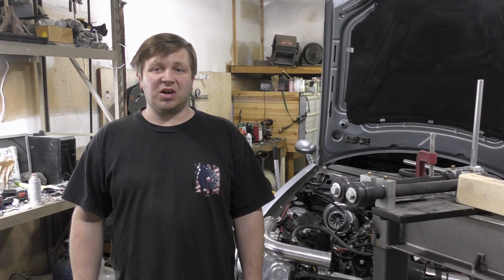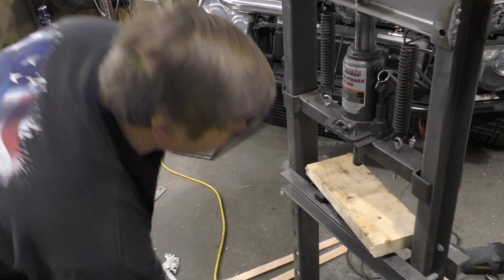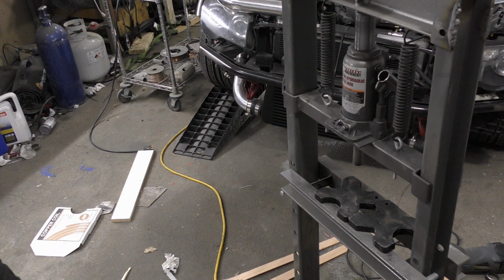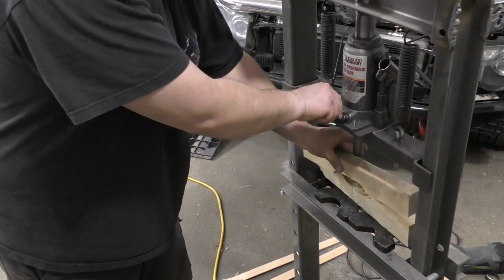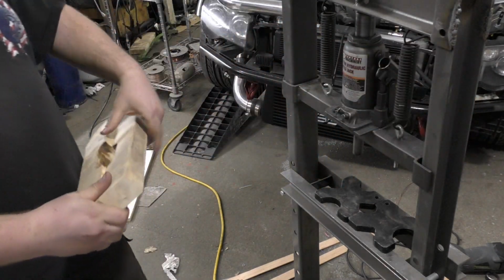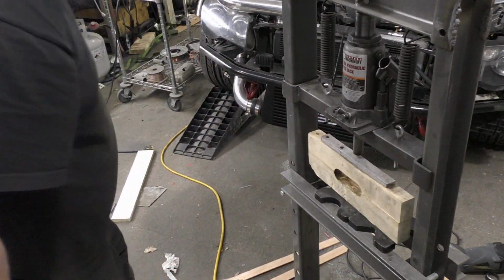So let's get rolling on some exhaust today. All right, so we are going to start off with our press here. And we need to start making some oval pipe. All right, so we got 2 halves. That'll pretty much crush out an oval. And let's see, we need our spreader block. And we're pretty much ready to start rolling.